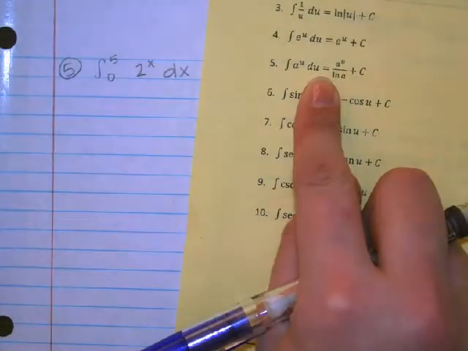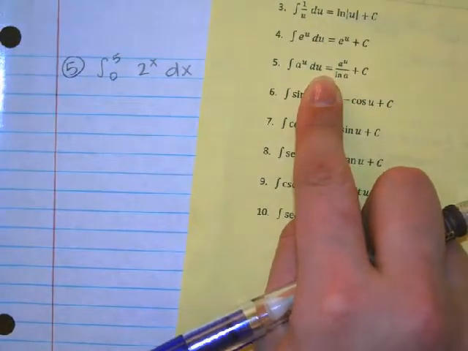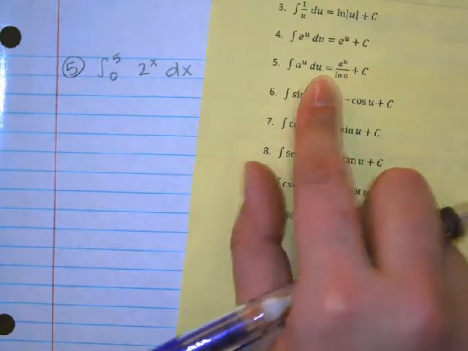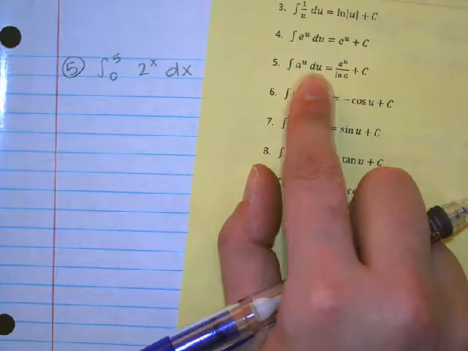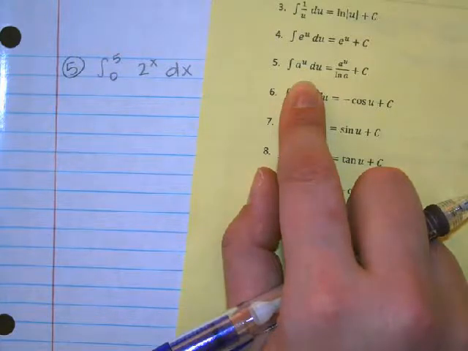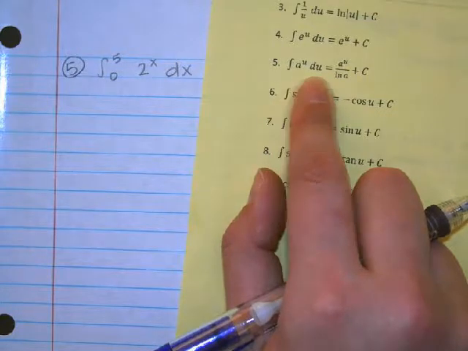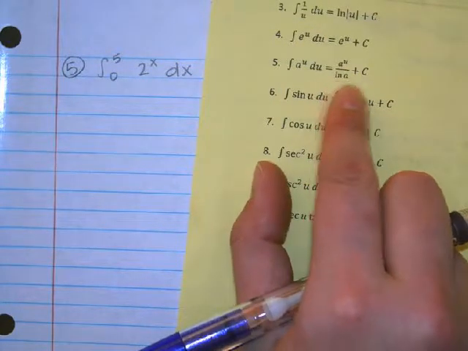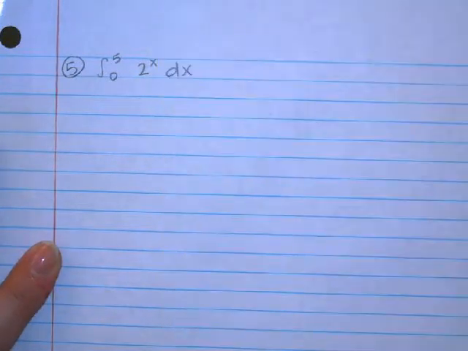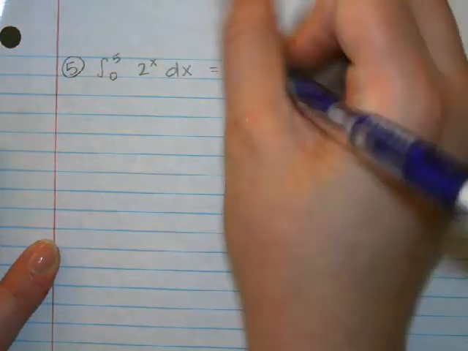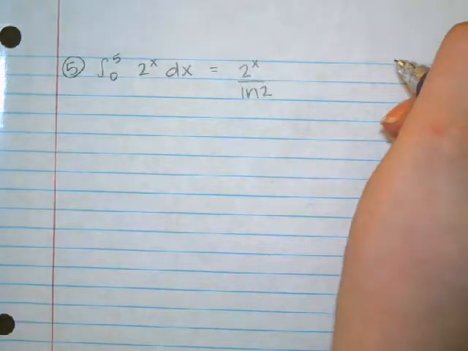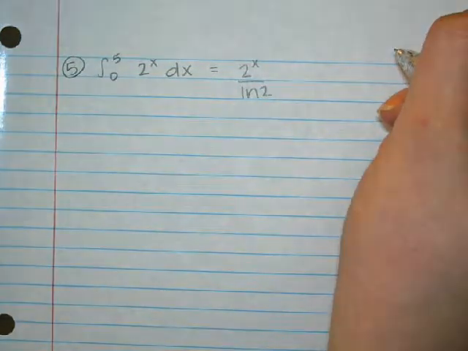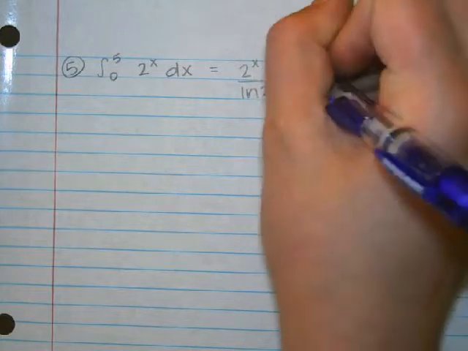Okay, so if we look at our yellow sheet, or if you're looking at your notes from last night, if you have a number to an exponent du or dx, you can see that your integrals, your yellow sheet is written in terms of u-substitution, it's like helping you figure out how the u-substitution works. Then it would be a to the exponent over ln a plus c. So this is going to be, if we use our yellow sheet, 2 to the x over ln 2, and instead of doing plus c, because this is a definite integral, we're going to evaluate this from 0 to 5.